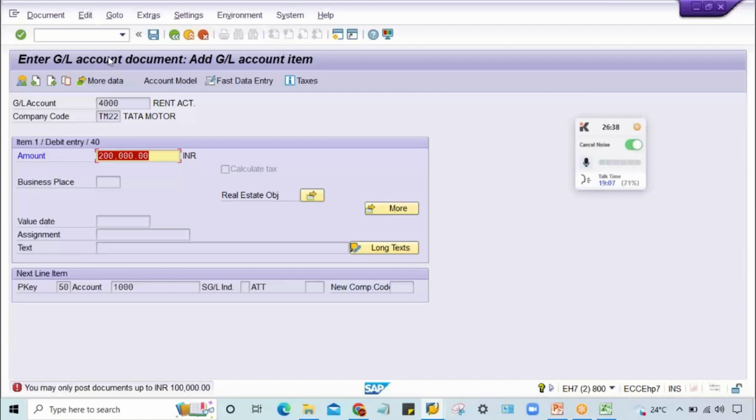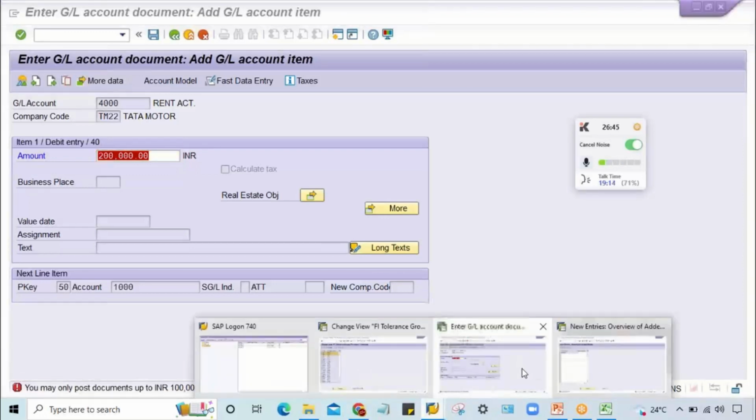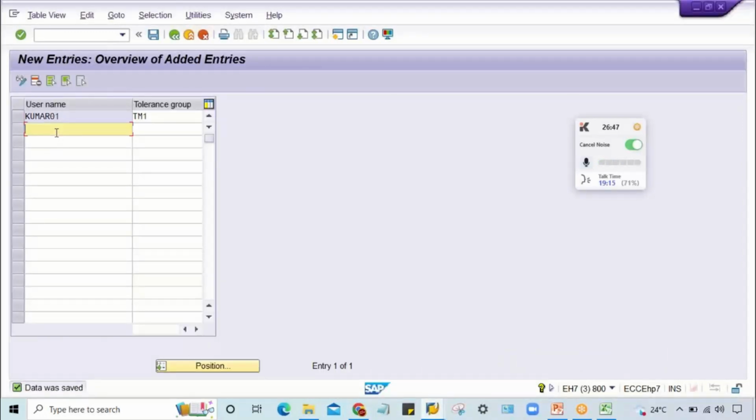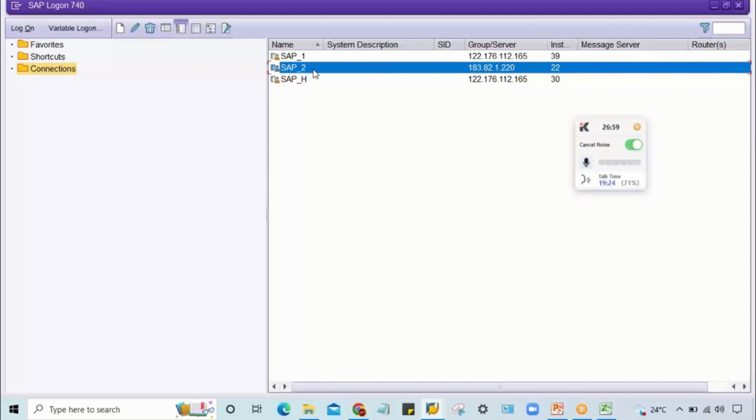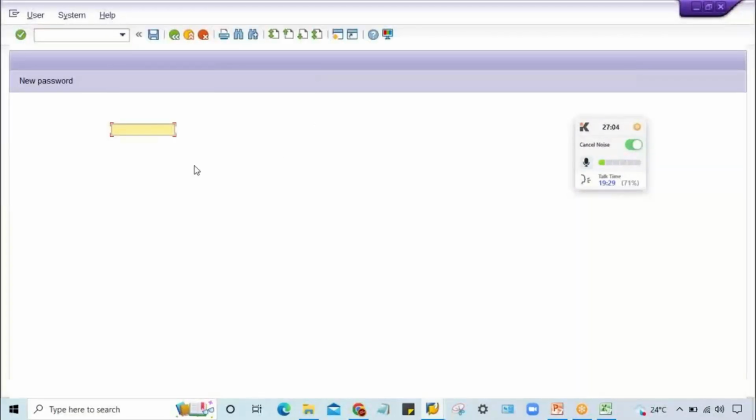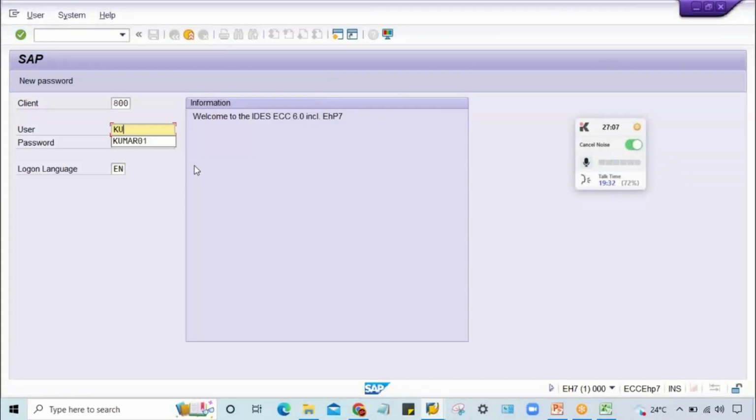And if the same user ID, if my user ID, let's suppose at the same time I'm having one more user ID, okay, this is assigned against TM2, just save it. So in that case, what is happening, guys? I'm just testing. You guys will be having a single user ID, so you can just test it, and you have to delete this setting, guys, or else you are going to face a problem. What problem? I'll show you.